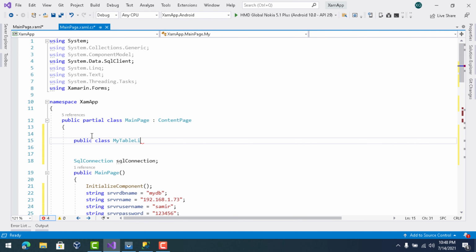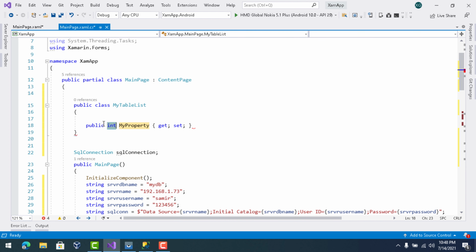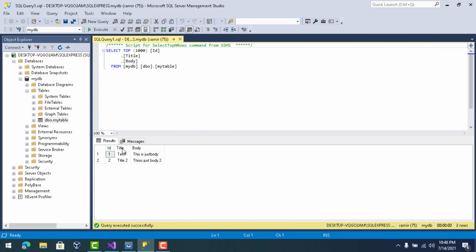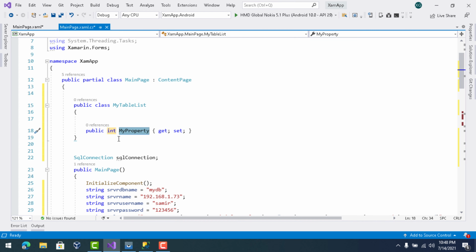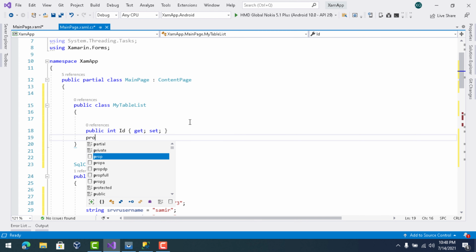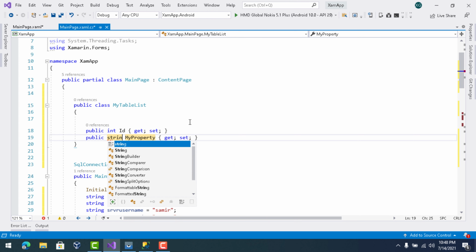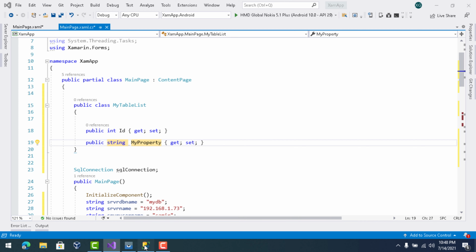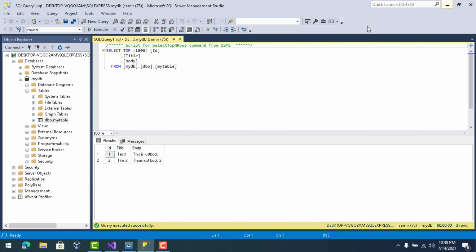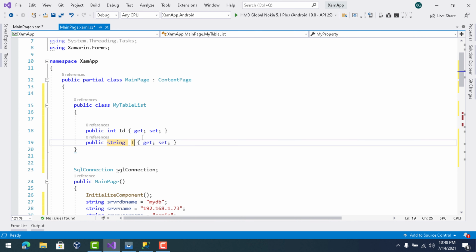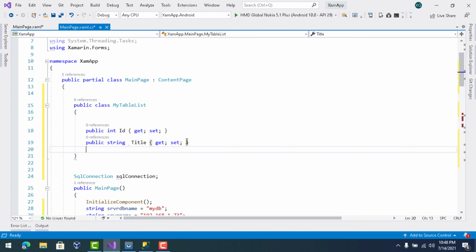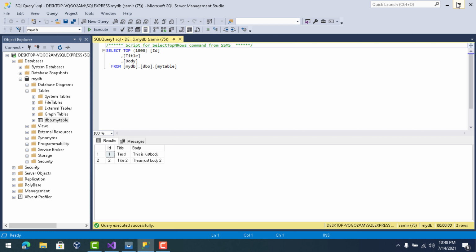So let's create a model class which will have a property named ID. You can see over here that is ID. So I'm just going to give a name as ID, the same as it is, and then I'll just copy and paste in order to save some time. So public string, and the second field is the title property. We'll be adding it, and then we'll be adding our third field, that is our body field. You can see over here. So this is the body field that we have.